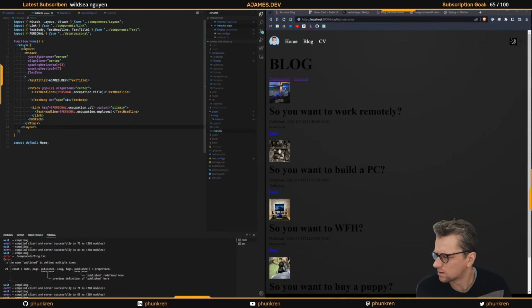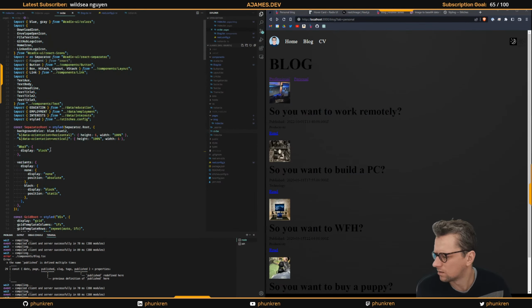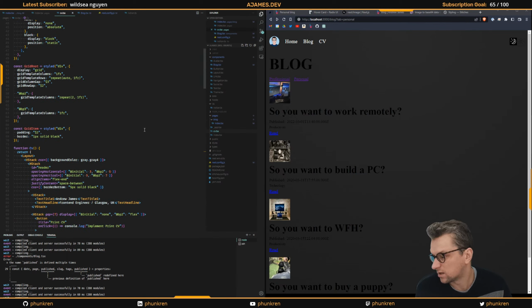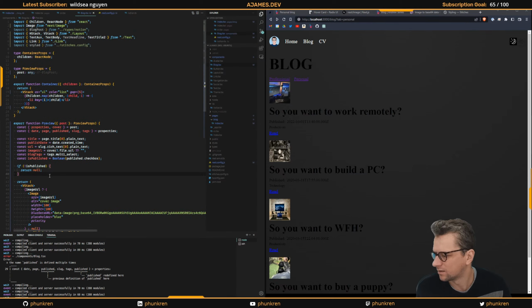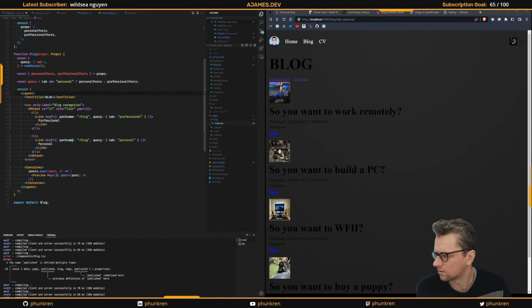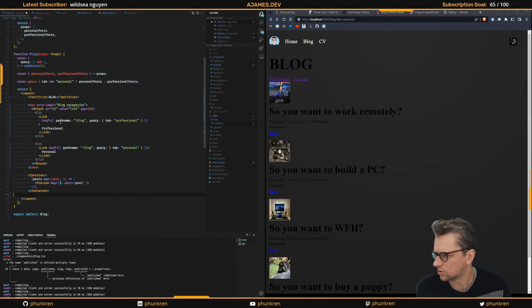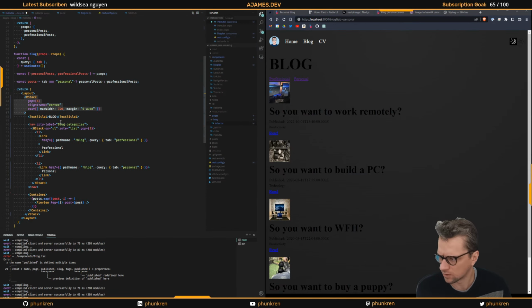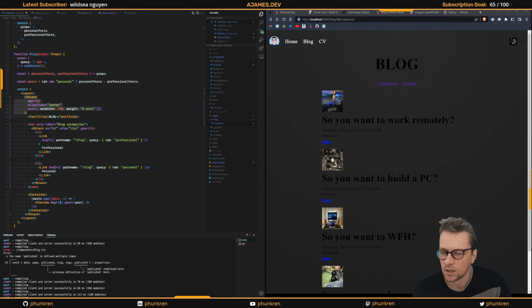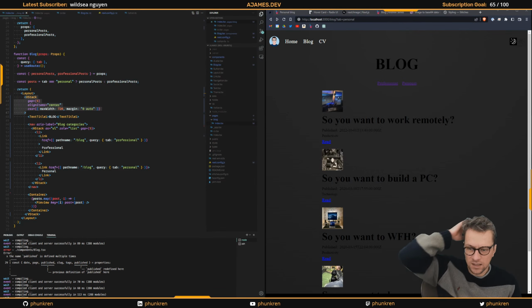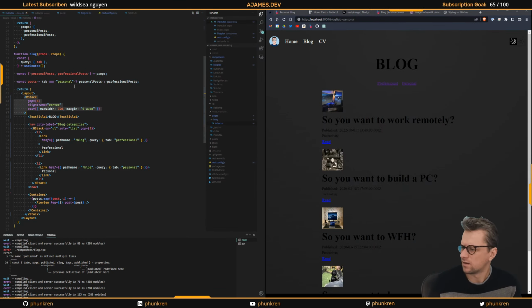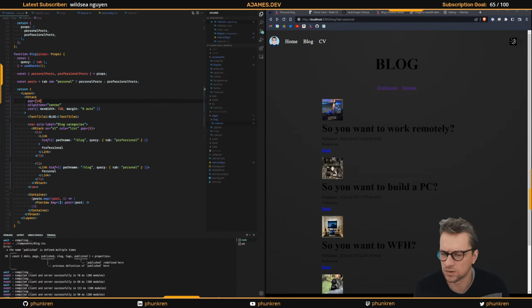We've got the index. It's a layout straight into a VStack. If I look at the CV, that's a layout straight into a VStack. So, I mean, yeah, maybe. But look at the blog layout. Maybe it should just be straight into a VStack. There we go. So that's fine, that adds a gap there and there, and I'm actually going to make that a gap of 10 because I want some more space here.